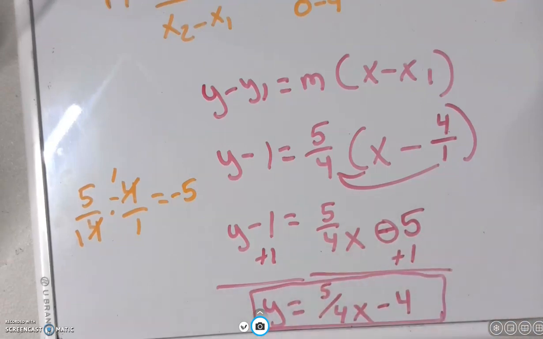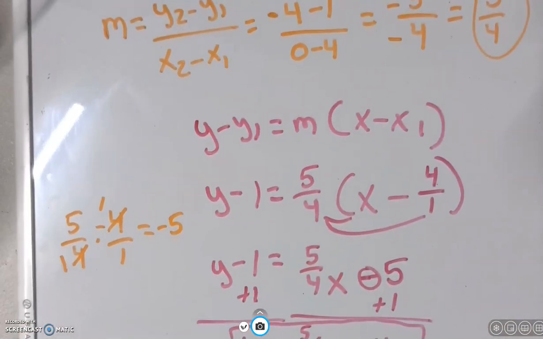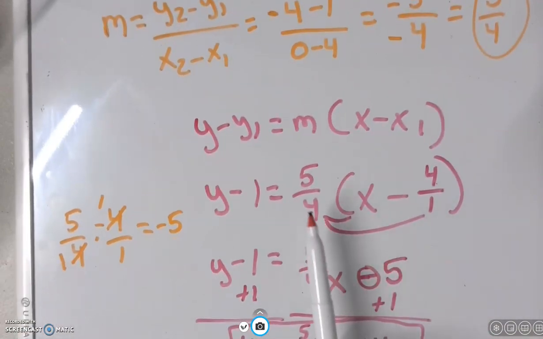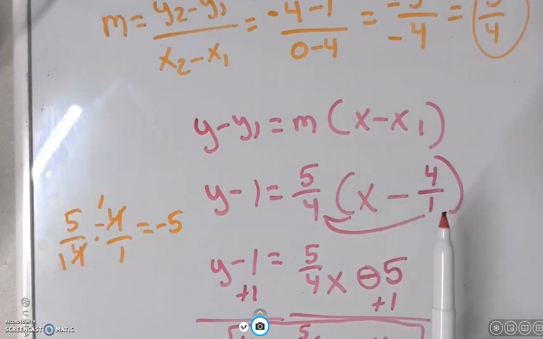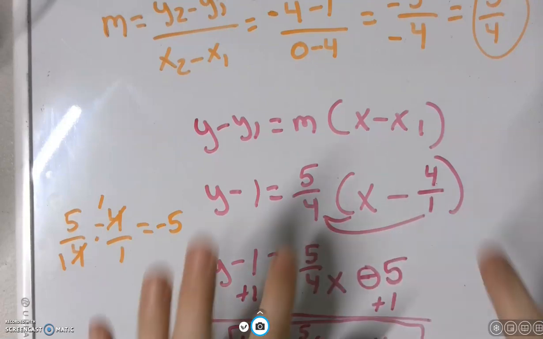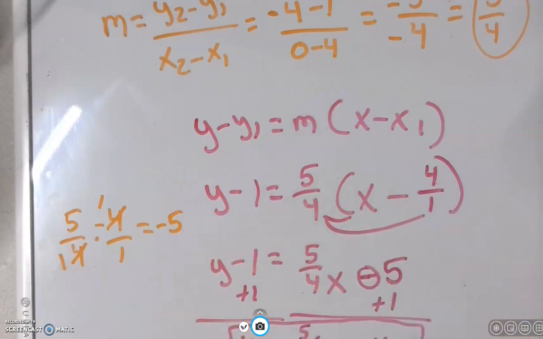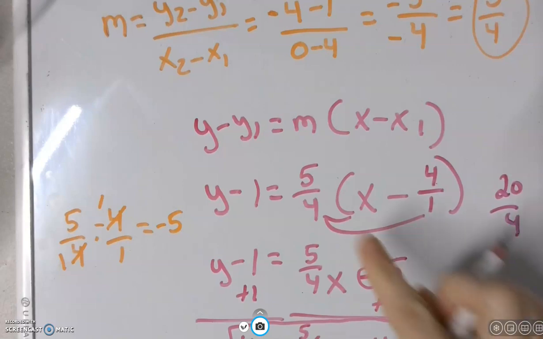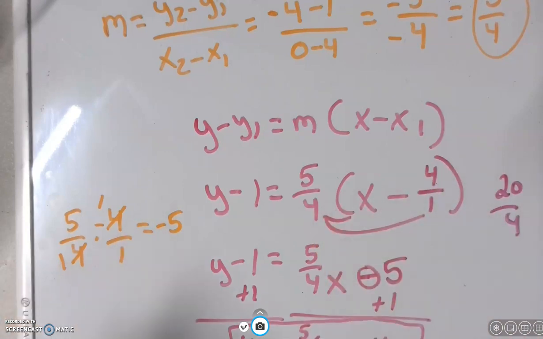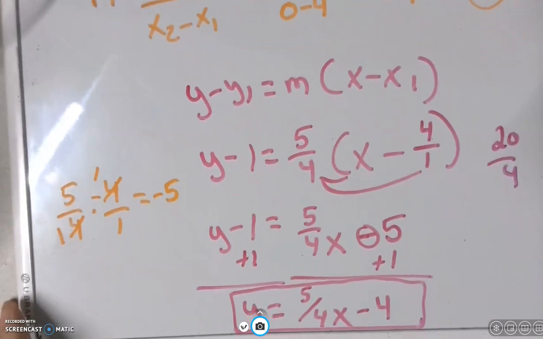I hope this video was helpful, you guys. The most important thing I wanted to point out was how to get the slope, and also remembering to distribute this fraction to both of these numbers. When you do that, make sure you're multiplying fraction to fraction and keeping track of your signs. Positive times a negative is a negative. Again, 5/4 times 4 over 1: I can multiply straight across, 5 times 4 would give me 20, 4 times 1 is 4, and 20 divided by 4 gives me my 5. Or again, you can cross cancel, like I did over here. Either way, this is your final answer: y equals 5/4 x minus 4.